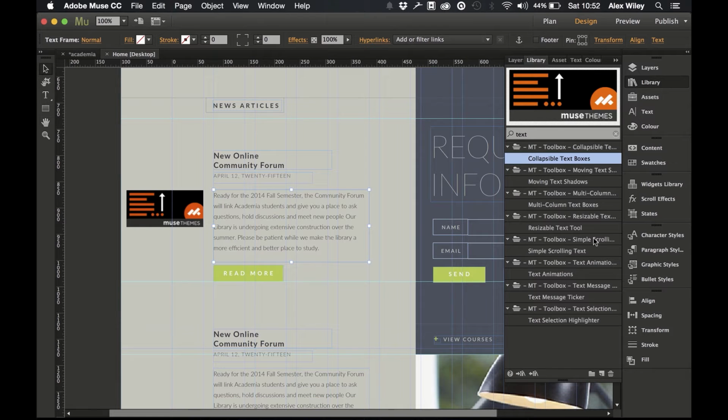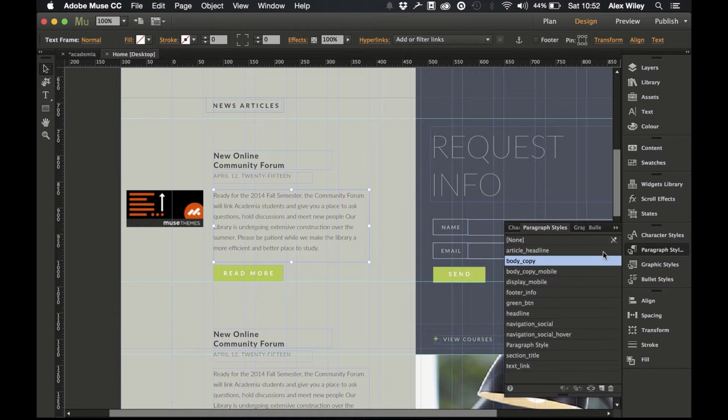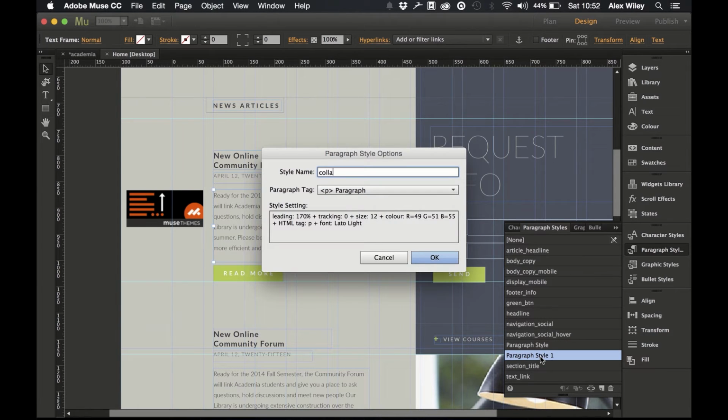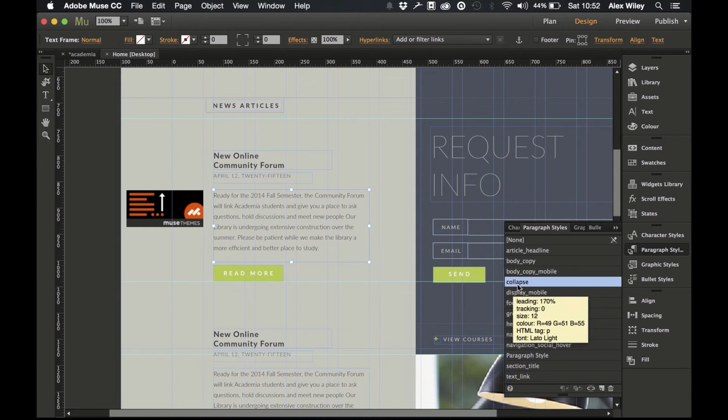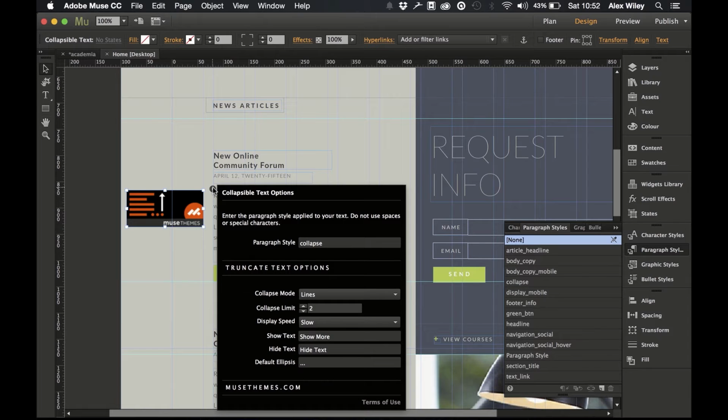To do this, we're going to navigate to the paragraph style section, and I'm going to create a new paragraph style, like so. And I'm going to rename this paragraph style as collapse and click enter. Now you can name this whatever you want. I've just chosen collapse to make this easier. So now we're going to go into the widget option panel, and we can see that the paragraph style that we just assigned is named here. So if you named it something else, you just enter whatever you called it here.